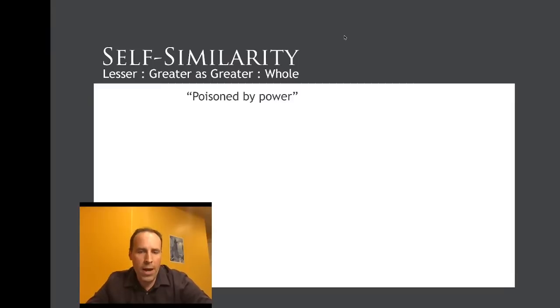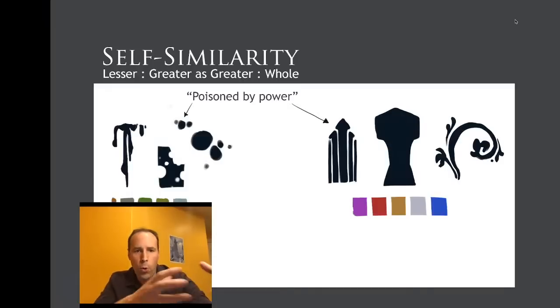So this idea of poisoned by power being the driving force behind our design is something that we can now translate into visual language. So for example, if you take the concept of poison and you think about design elements that would bring about this idea, you might have stuff that feels like it's melting or dripping, almost like an acid sort of feeling that suggests the idea of poison. You might have something that's leached or eaten away, something that feels like it's kind of grown pustules or is swollen in some way. You might think of pale colors, greens, and sickly sorts of things. These are all these kind of poison or poisonous ideas.